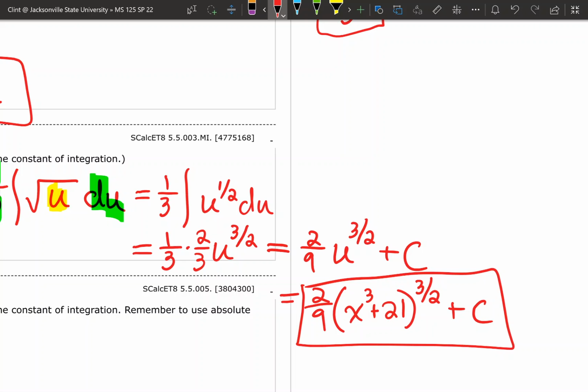Question on that one? You just gotta work with them till you kind of get the feel for what you're doing. Seems like everybody that had a reasonable grasp on what was going on with substitution did everything right. But it's easy to get confused in the middle of the problem if you're just not real comfortable with them.